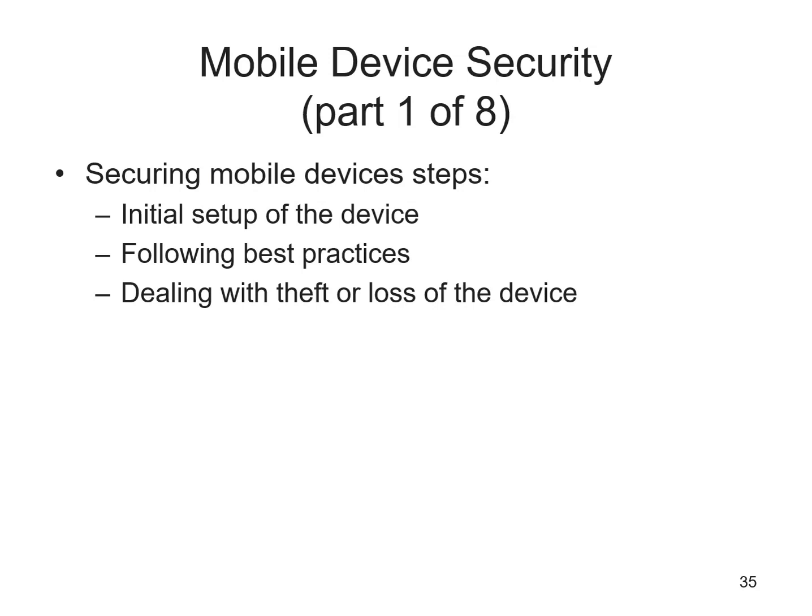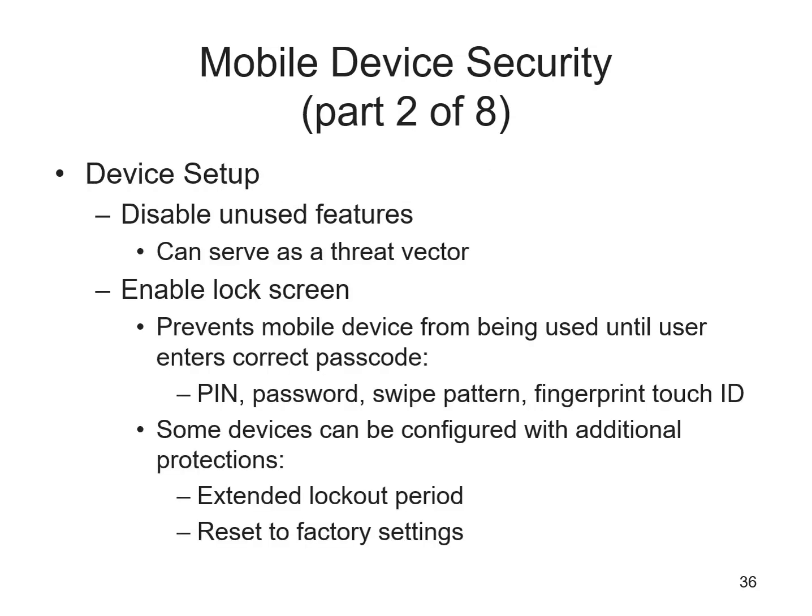Dealing with the theft or loss of the device. As I told you earlier in our previous lecture, there is an IMEI number. If your mobile phone is snatched or lost, and if you have purchased it, you have a proof of purchase. You can take it to the cellular company with whom you are registered, like your SIM card with any cellular company. You can show them the proof of purchase, and they can disable that device on any network in the country.